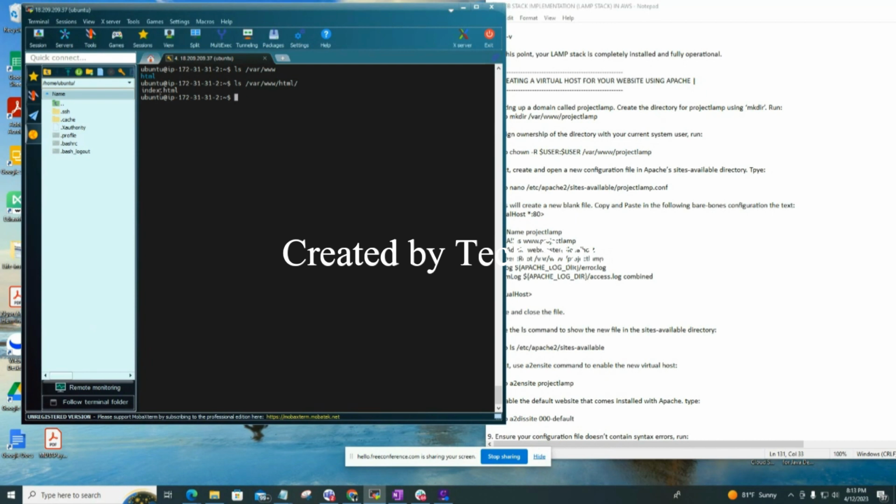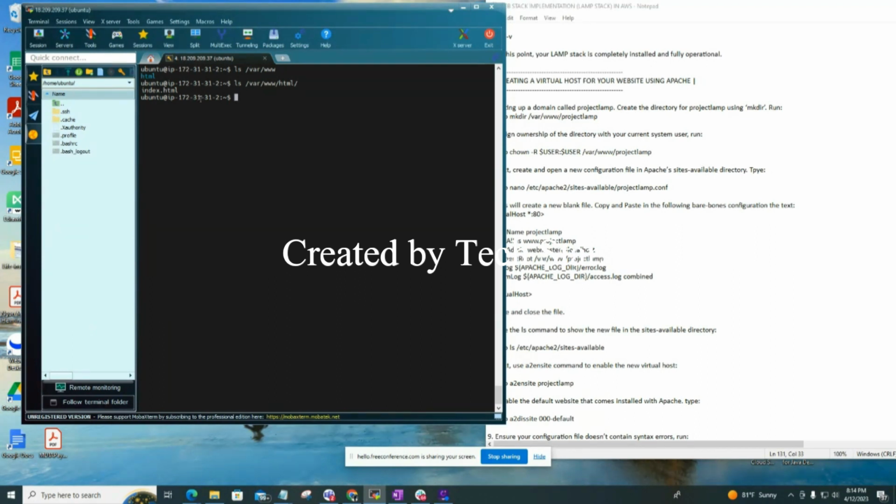If you look at it very well, there is index.html in this folder. Mainly, this is usually what we call the root directory of a website in an Apache web server. This is where you drop all the files for your website. For those that know how to build an HTML website, you will drop them in here.